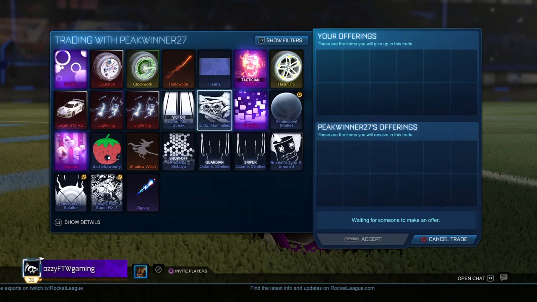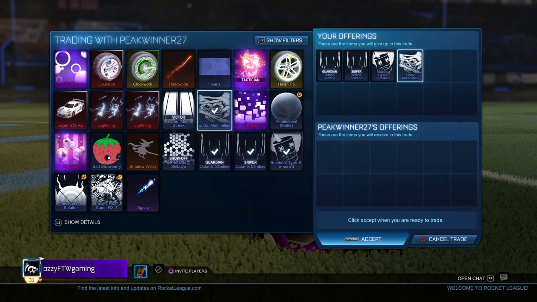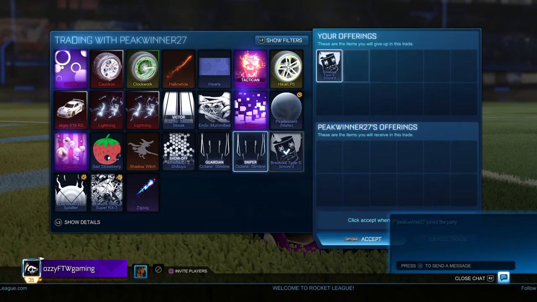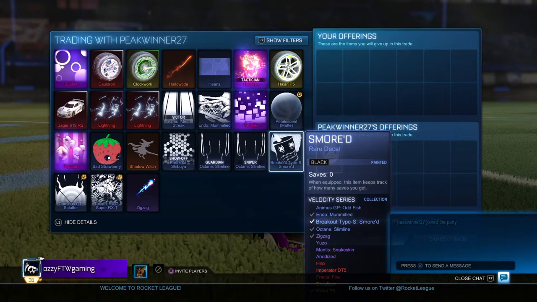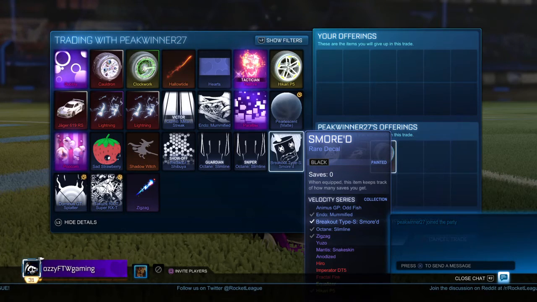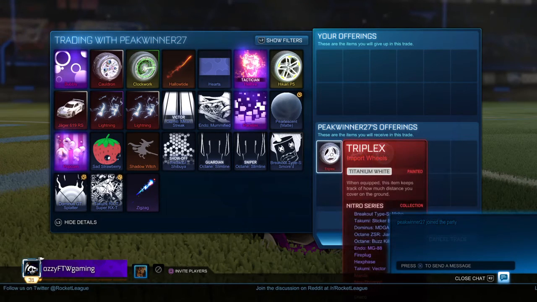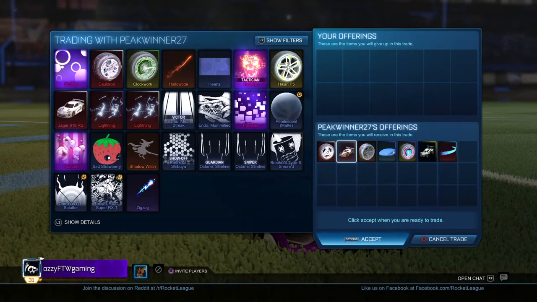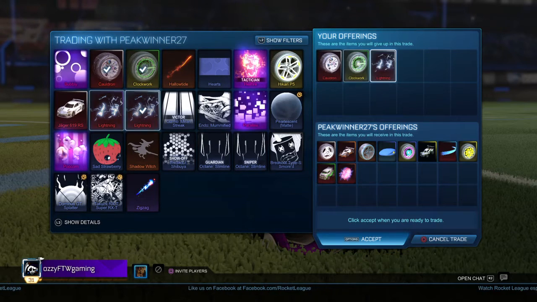Do you have any rares from the new crate? No, or the Animus Odd Fish? No. Damn it, man. I need one to do a trade up, so then I can get either a Zigzag, a Painted Yuzo, a Mantis Snakeskin, or Anodized. I'm gonna put in all my painted items real quick. Do you want me to put all my painted items in? Yeah, sure. See how many I have.